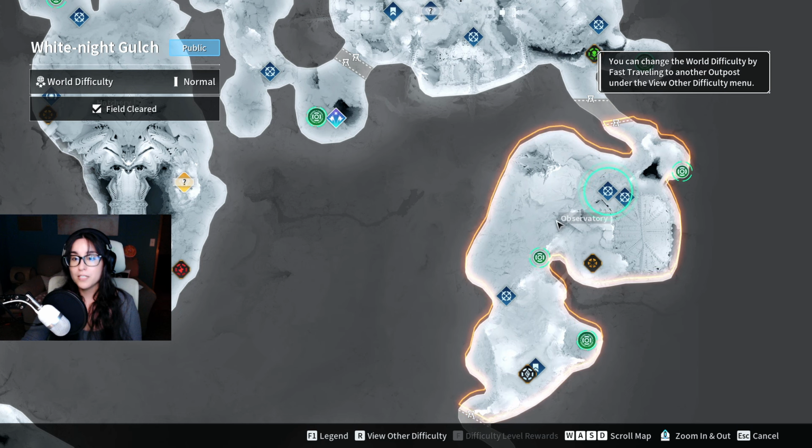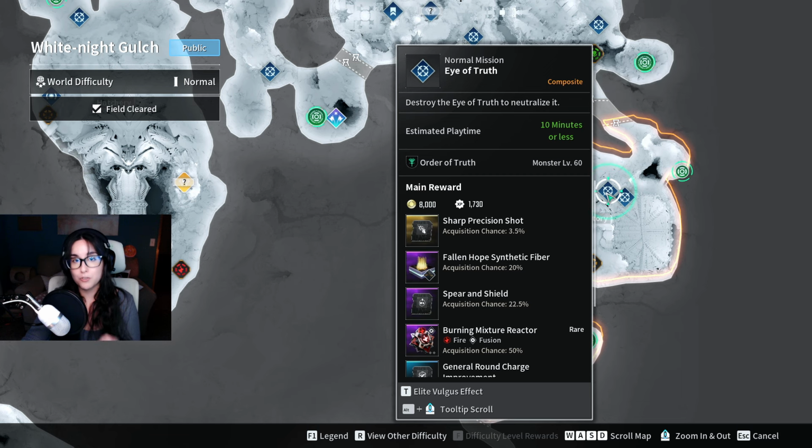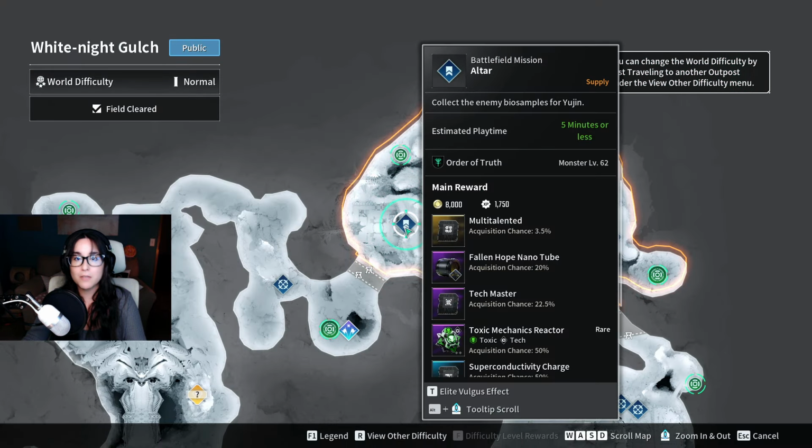For the fiber, you need to go to the observatory, and this one is a tiny bit more annoying because even if it's a patrol mission, it kind of feels like a mini dungeon. For the nanotubes, you need to go to the so-called shipment base, and you need to do the mission called the altar, another patrol. This one is pretty easy as well, like the first one, really fast and easy.